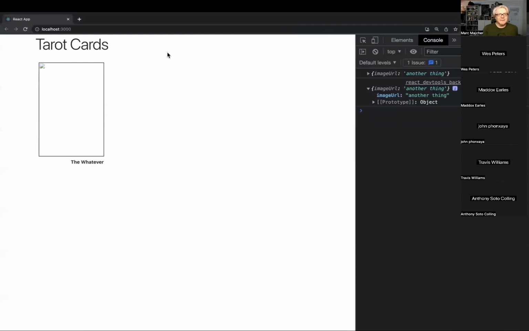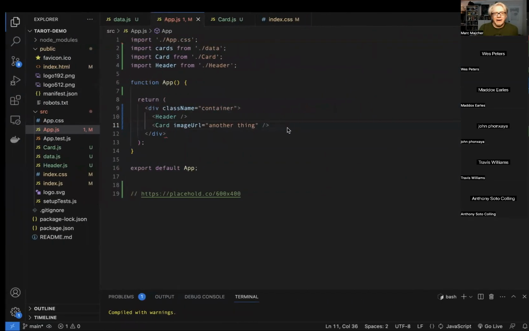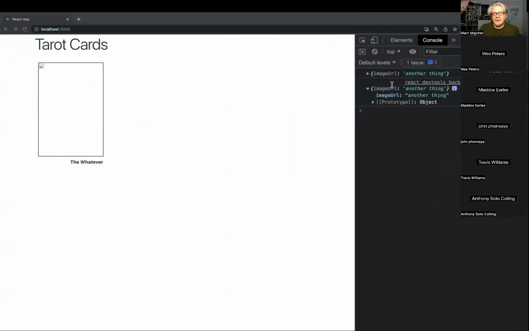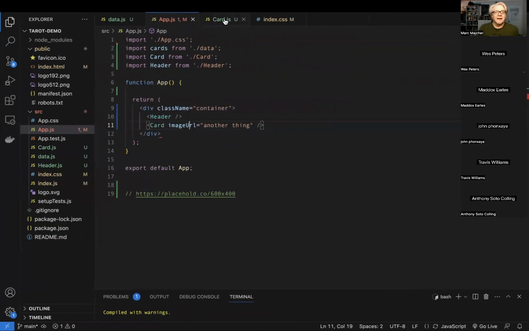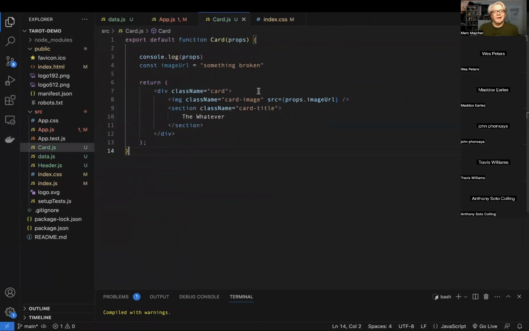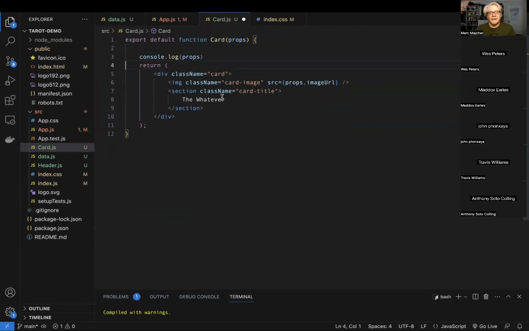So if we pass in that prop named image URL, we get in our props object a key image URL with that value. And then we can use it in here. We can also grab, say, const card title equals... oh, we don't need that.